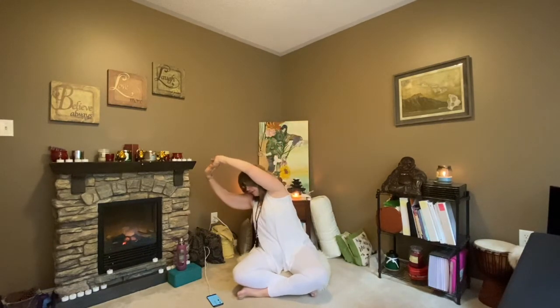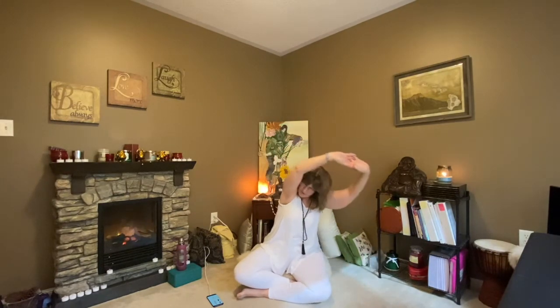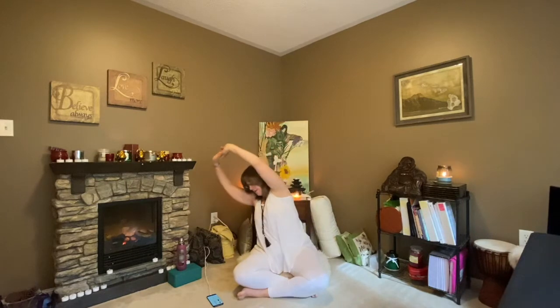Come to a tall, straight spine, deep inhale. And exhale. Beautiful. We move to high altar leans. Fingers interlace, reach up over the head. Leaning to the right, tummy tight, to center. Left to center. Inhale top, exhale to the right. Inhale top, exhale to the left.